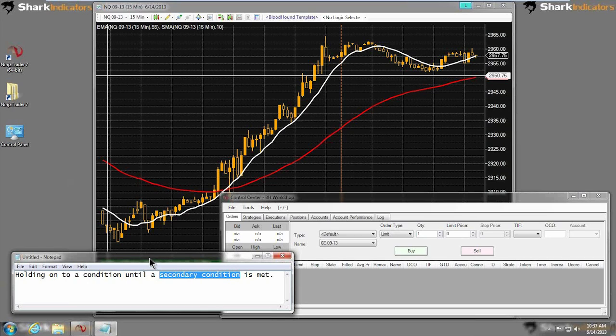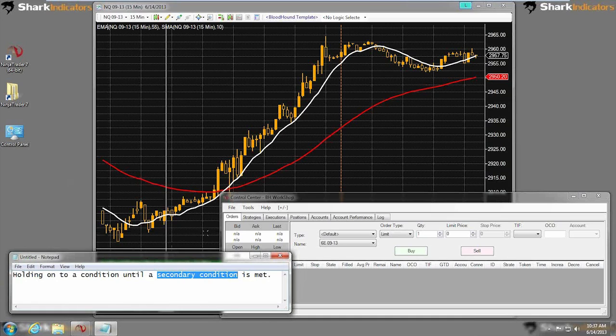This will also get into the theory of BloodHound and how multiple solvers need to have their outputs in alignment, or outputting a signal on the same bar, if you have multiple conditions which require multiple solvers.